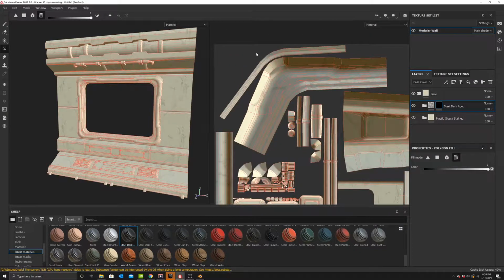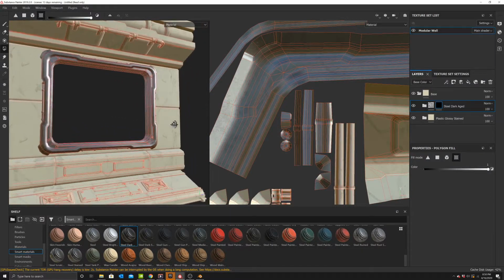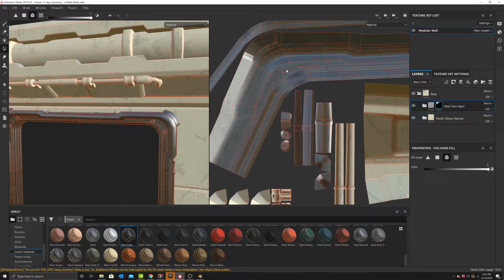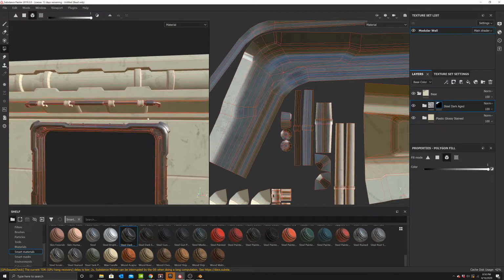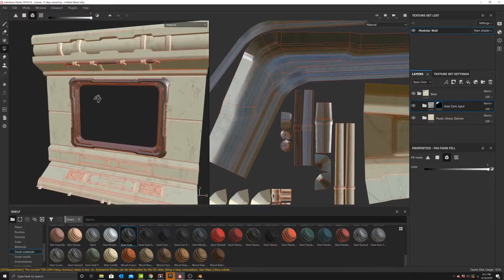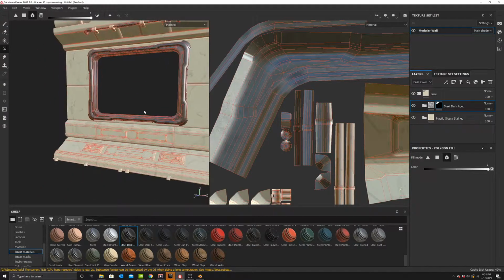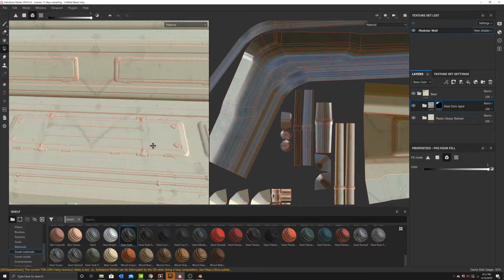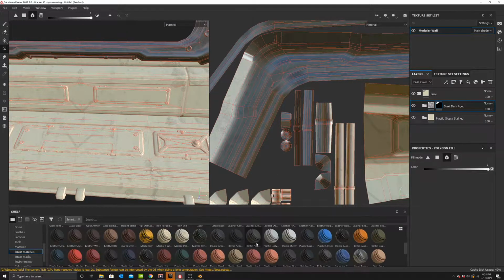And I'll fill in all of these chunks that correspond with the window. And then I'll go into the mesh fill and fill in that bar. Alright, that looks good.